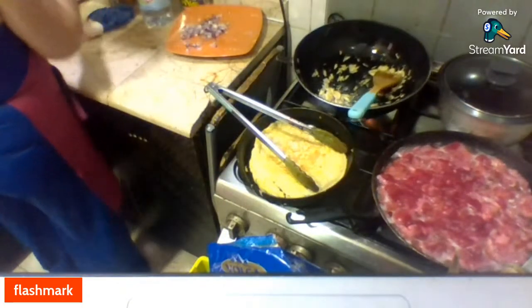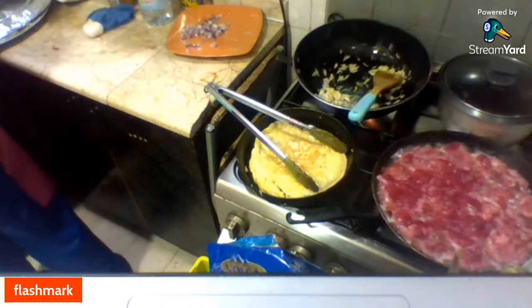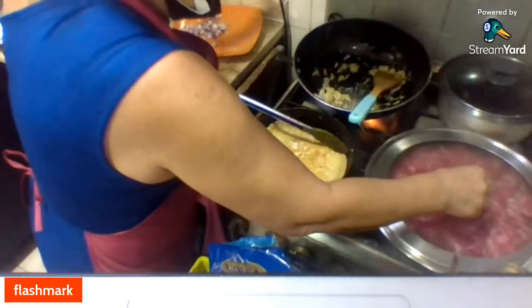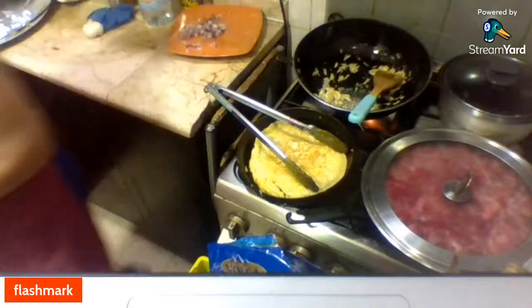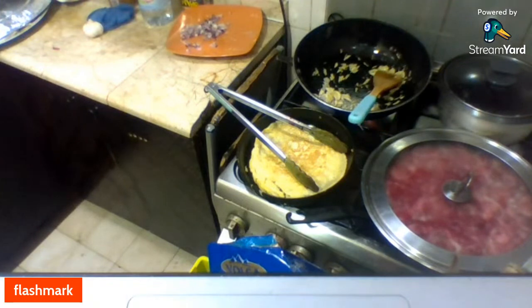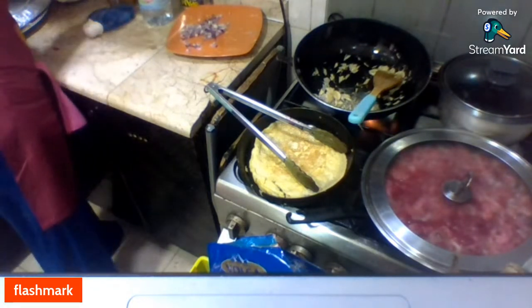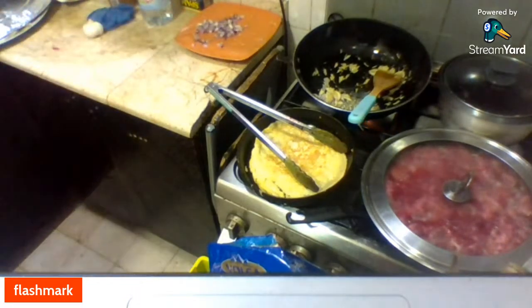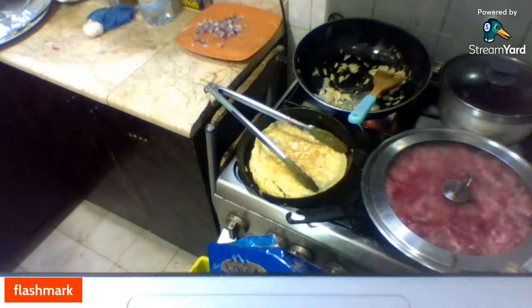Cover the, what do you call this? Cover it first, because we are saving the heat to make the tocino soft. Now I need to get my rice, Mama. Turn off your... I love cooking in here. Oh my God, turn off your rice. Whatever, okay, so you might burn your hands.